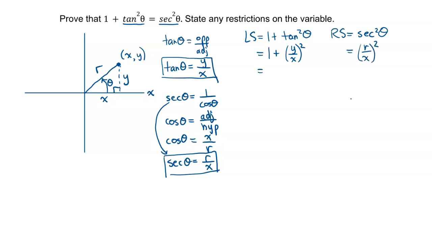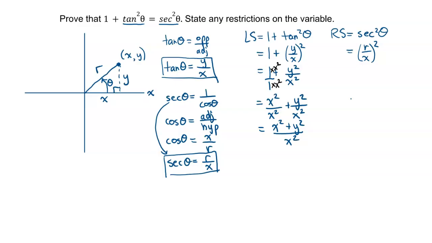And now what we can do is we can expand and simplify both sides of this. So I'm going to get 1 plus y squared over x squared. Now, I have one term on the other side. So how do I get this to be one term? Well, if I can write this with a common denominator, that can be one term. So I'm going to write this by multiplying the top and bottom by x squared. Whatever you do to the top, you have to do to the bottom to keep the fraction the same. And what this is going to give me is x squared over x squared plus y squared over x squared. So this becomes, because it has a common denominator, x squared plus y squared over x squared.